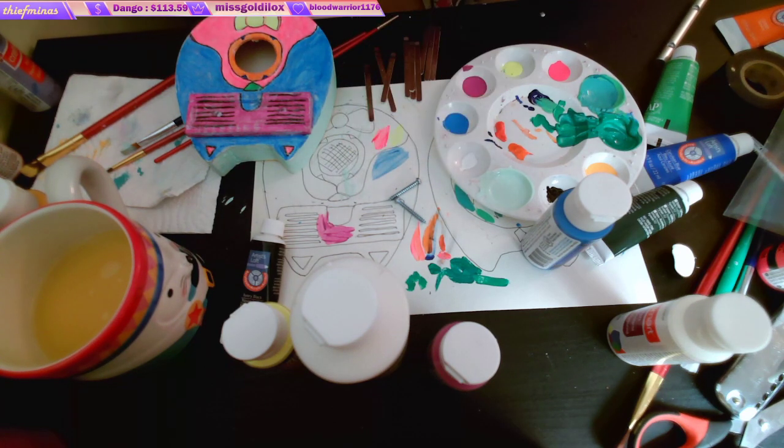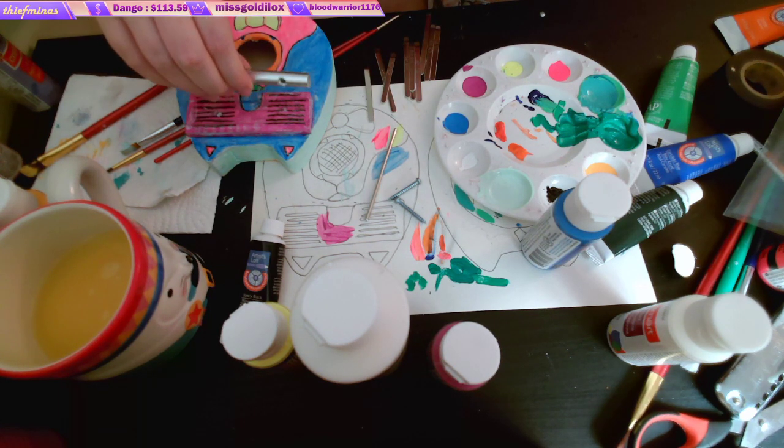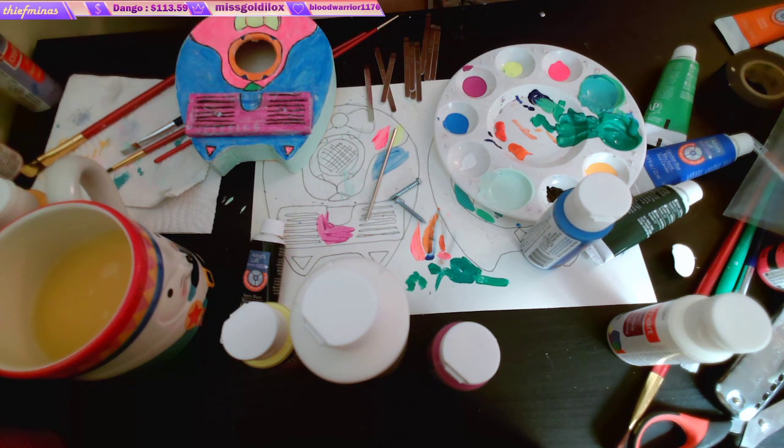Wait, what's this? I don't know what this is. I wish these things came with instructions. Yeah, I don't know what this is for. Okay, because I know, like, I mean, this is gonna... Okay, let me look at the thing. How to assemble.